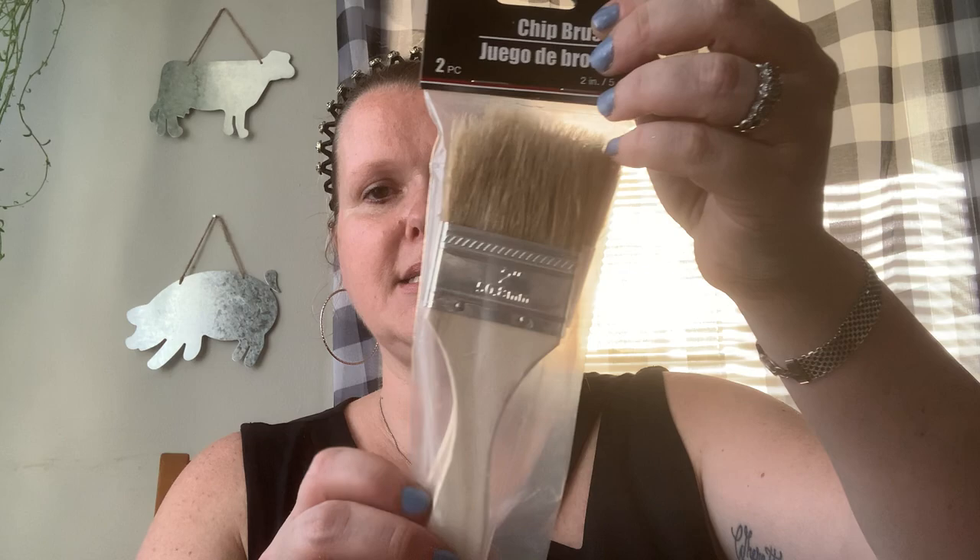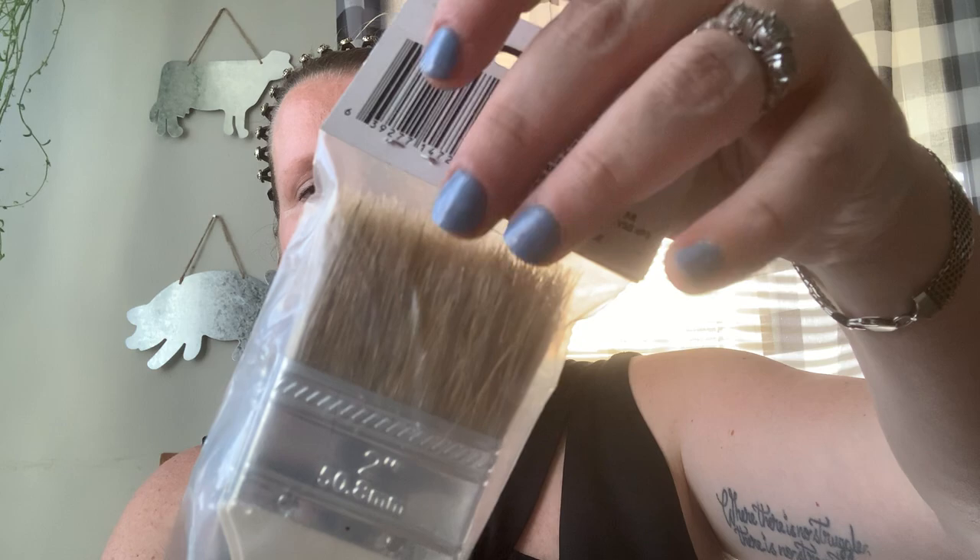I needed some distress brushes — their bristles are a little bit rougher, so when you want to distress something you just barely blot it and it makes it look distressed. These are two inches. I'm glad I found these. They were in the hardware aisle — the Tool Bench aisle with the toolboxes and razor blades — not the Crafter Square section. So look for those there.